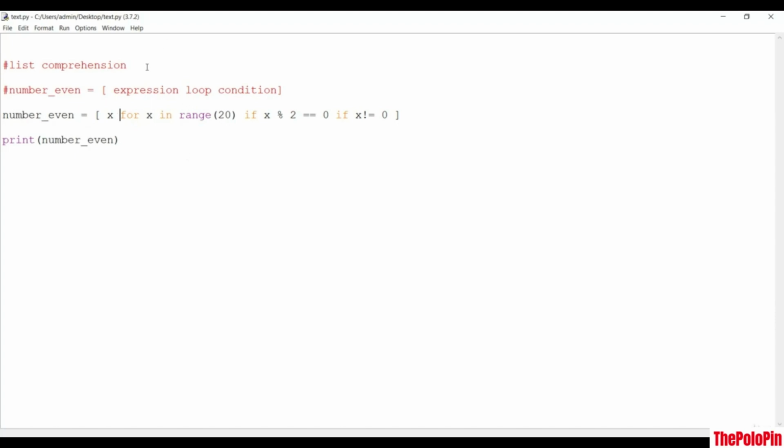So this is the list comprehension. It is pretty easy to do. All you need to see is that it is going to return us a list having the expression, loop, and condition. The conditions can be multiple. You can also add new expressions and new loops, and you can do all of these things in a single line, which is the important factor of list comprehensions, making the code more readable for the programmer.